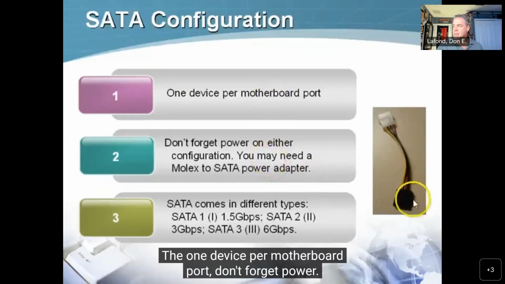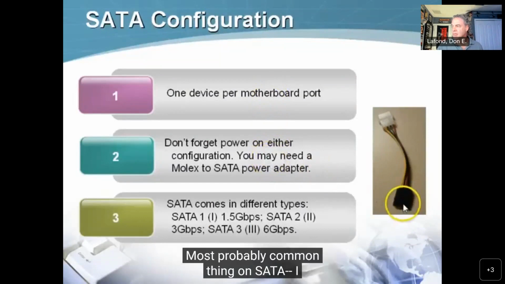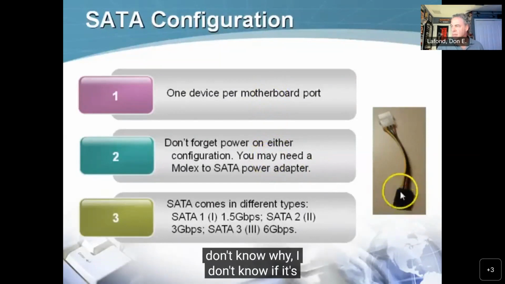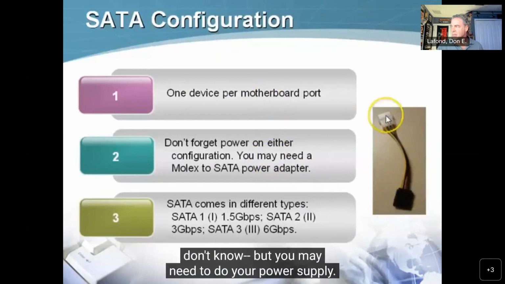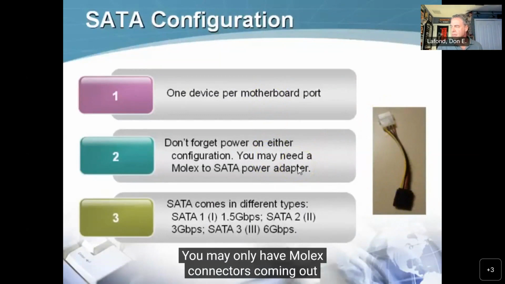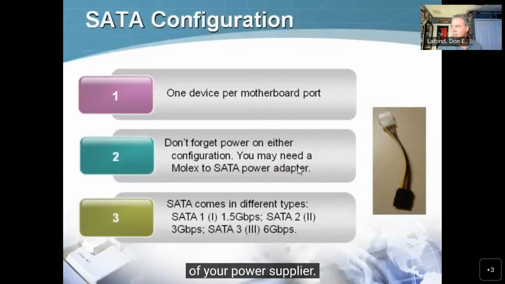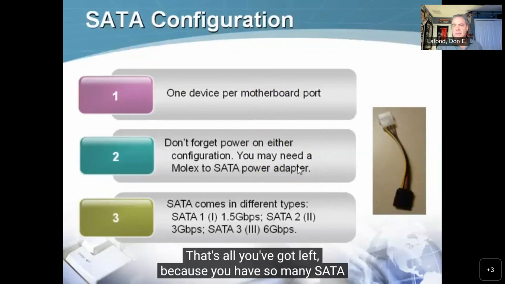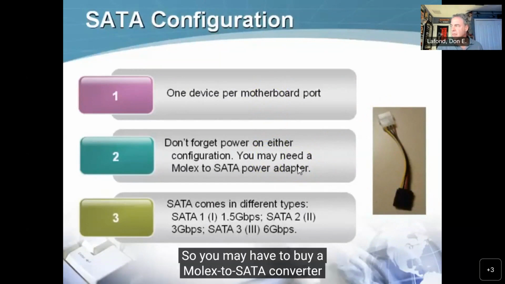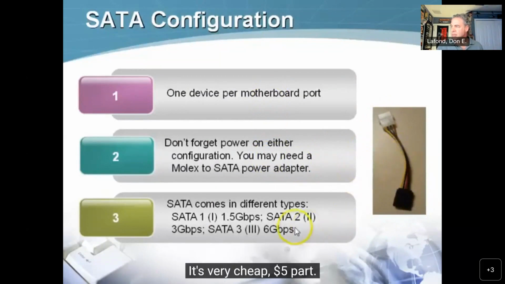Don't forget power. It's probably the most common issue with SATA. I don't know why. I don't know if it's because it's a black connector. But you may need to do something about your power supply. You may only have Molex connectors coming out of your power supply, because that's all you've got left with so many SATA devices. So you may have to buy a Molex to SATA converter adapter. It's a very cheap, $5 part.